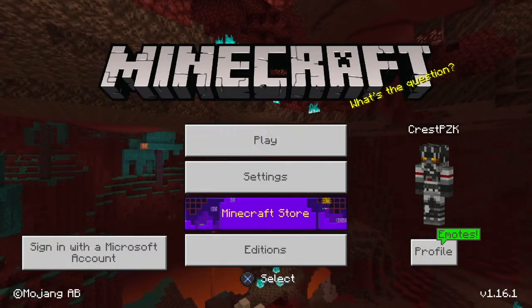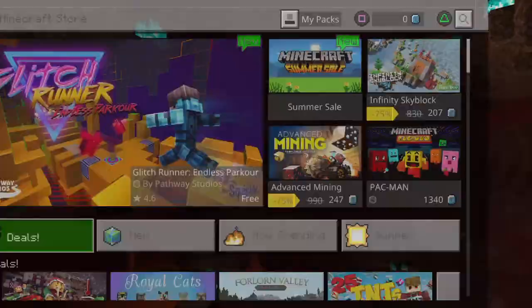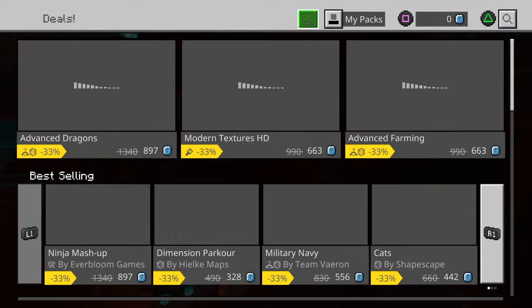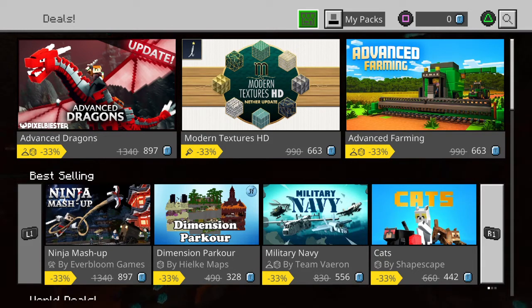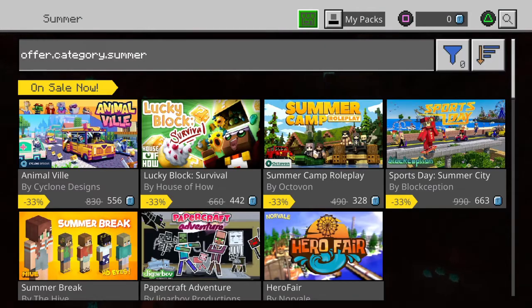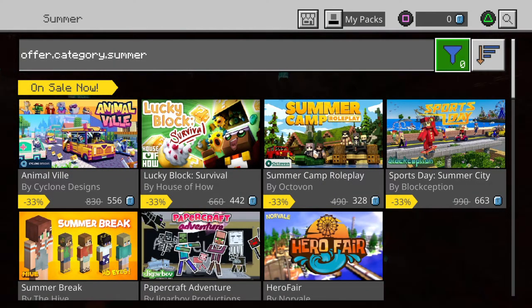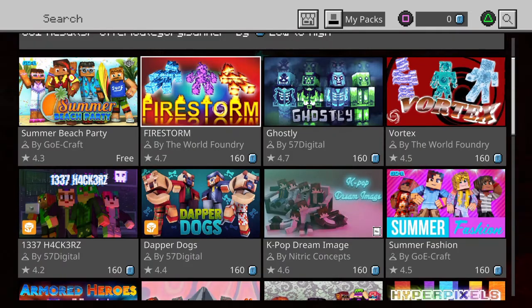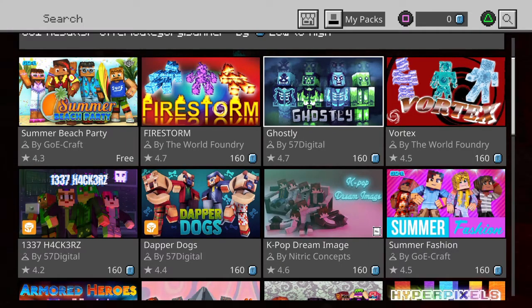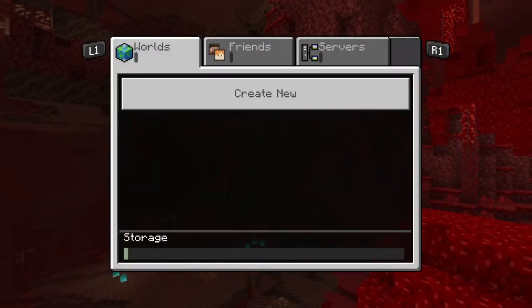Main menu. Play screen. World tab. Press the L1 button. Main menu. My packs button, 1 of 4. My packs button. New button. Deals button. Button 1 of 5. Button 1 of 30. Button 1 of 20. Toggle button. 27 of 27 button. Main menu. Play screen. World tab.